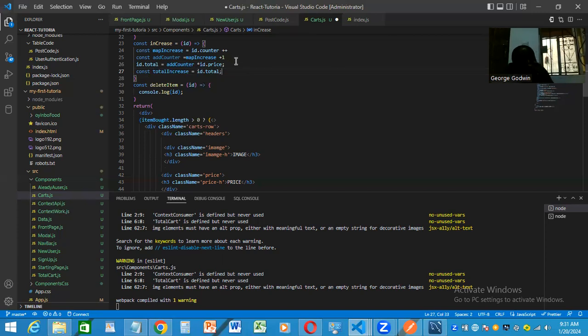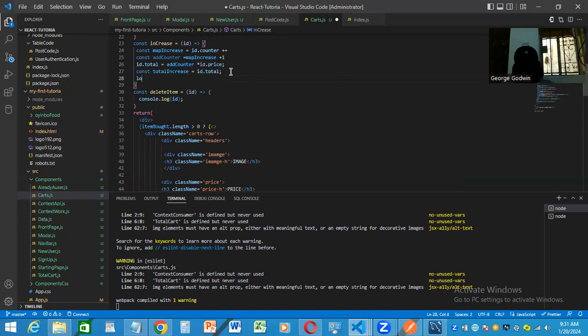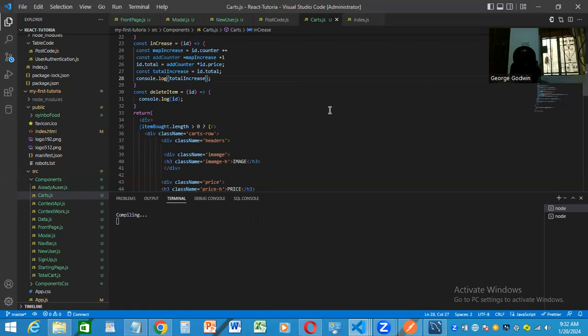I want to be consoling it so that you understand what we are doing here. So I'll say log. I think I should stop waiting for this to come up and just be typing, because the typing goes faster. So I'll put it here. Save it. It's taking our time to compile.